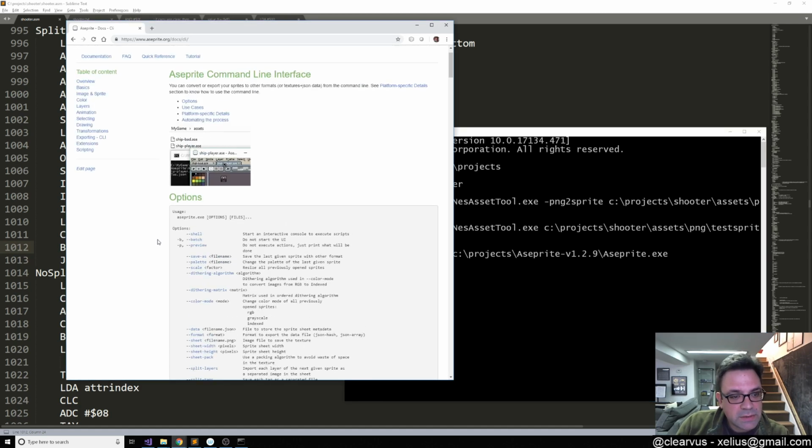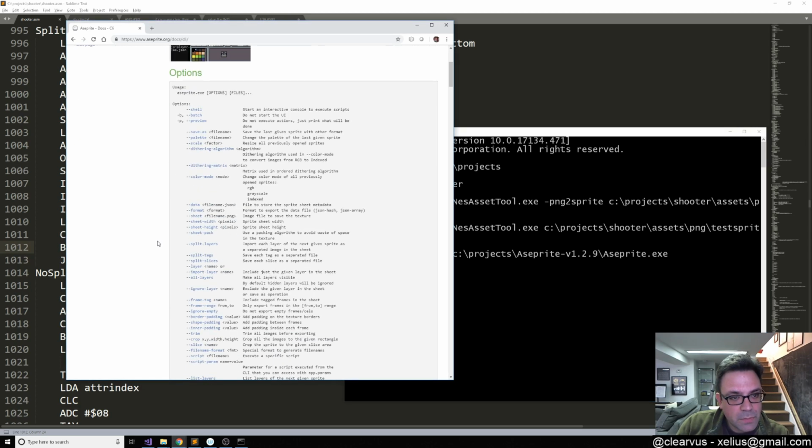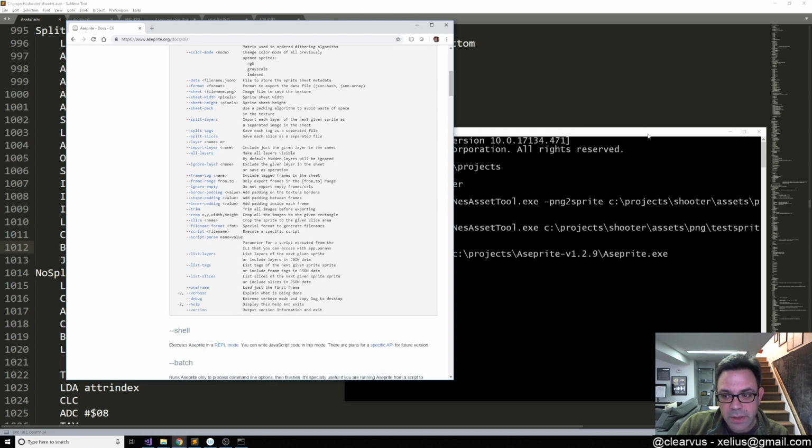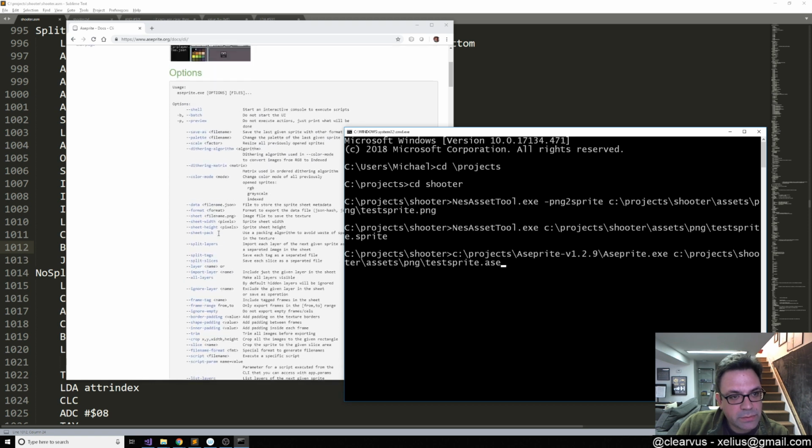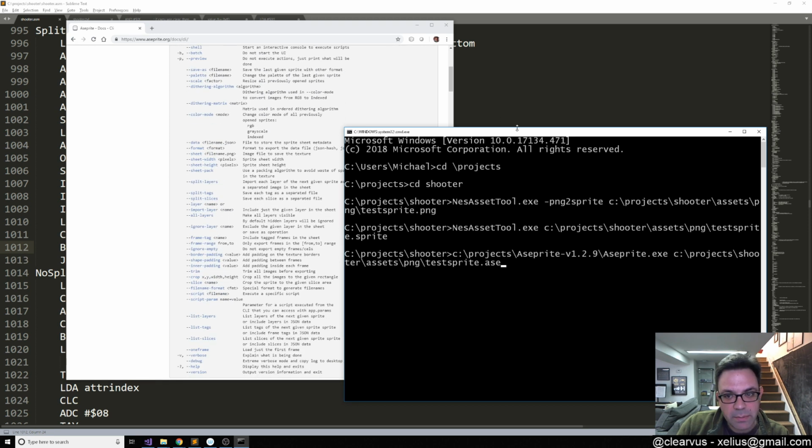So let's see. Options, files. I just created this simple test sprite and should be able to save that as a PNG.